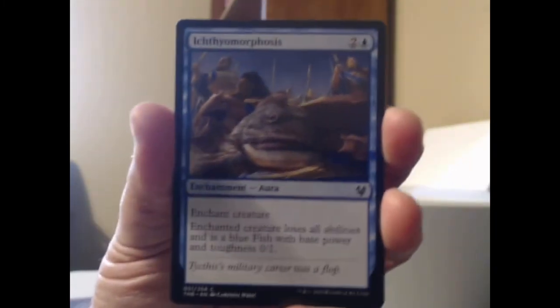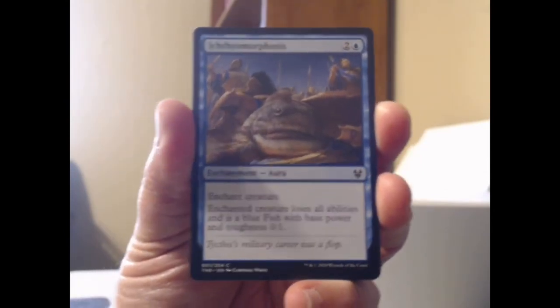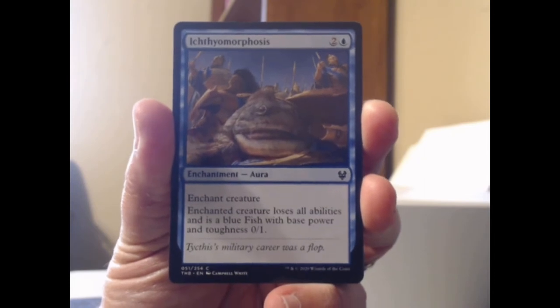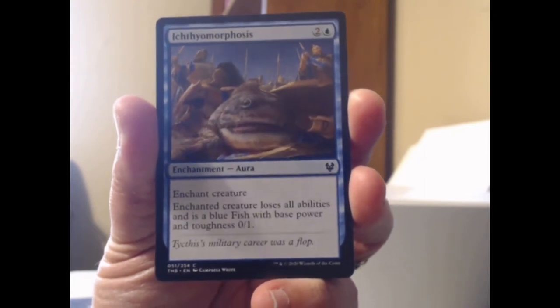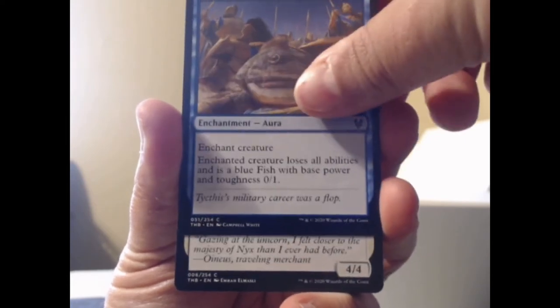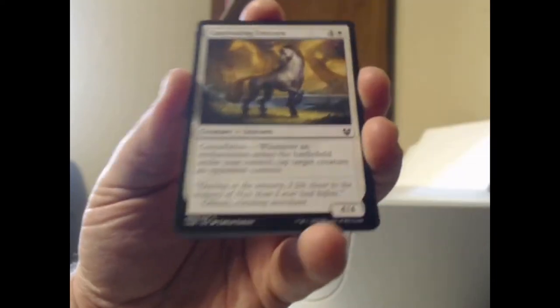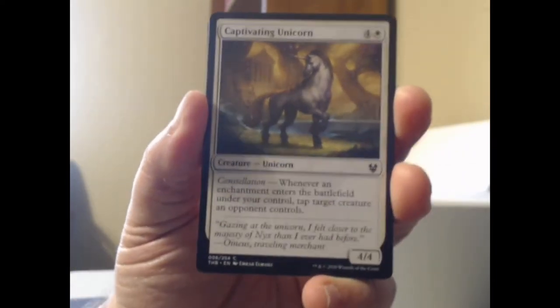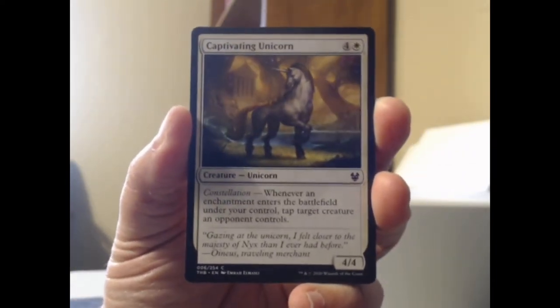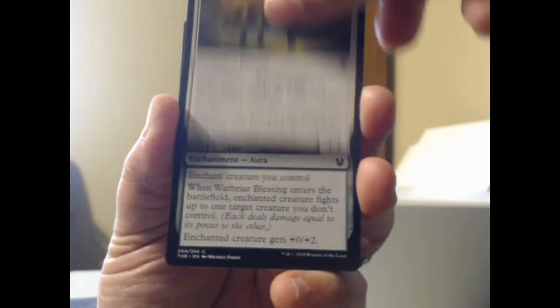Ichthyomorphosis. This is a cute card. Blue plus two. Enchant creature. Enchanted creature loses all abilities and is a blue fish with base power and toughness 0/1. I like the flavor text on that card too. Very funny. His military career was a flop. Womp, womp, womp, womp. Pun. Captivating unicorn here. It is very captivating. It has constellation, which triggers whenever enchantments enter the battlefield.